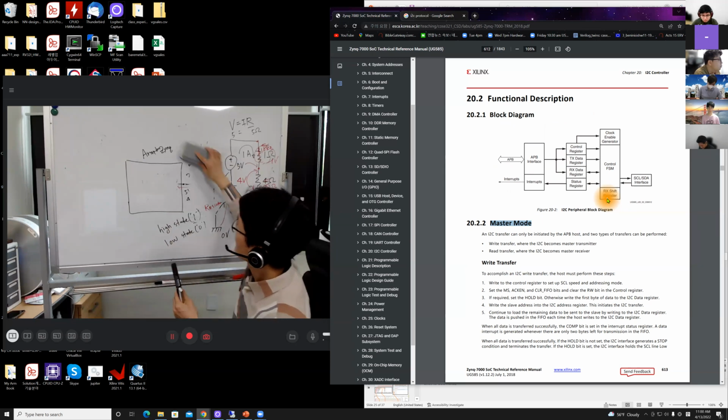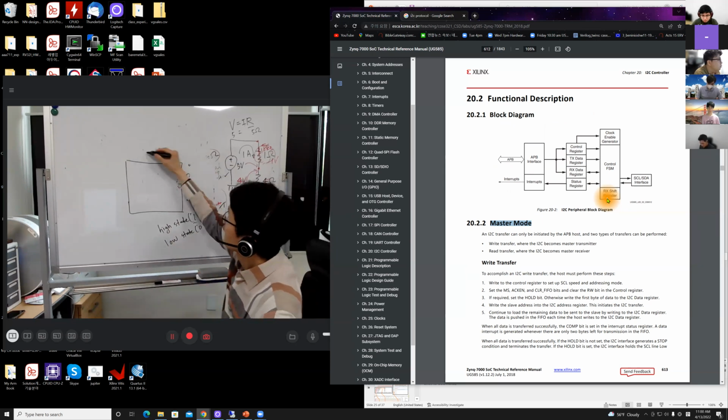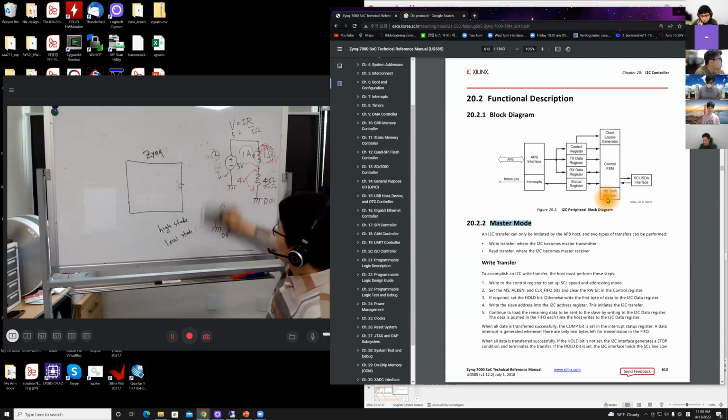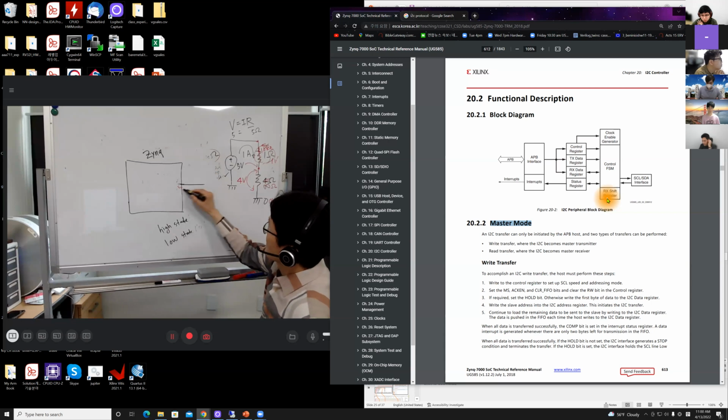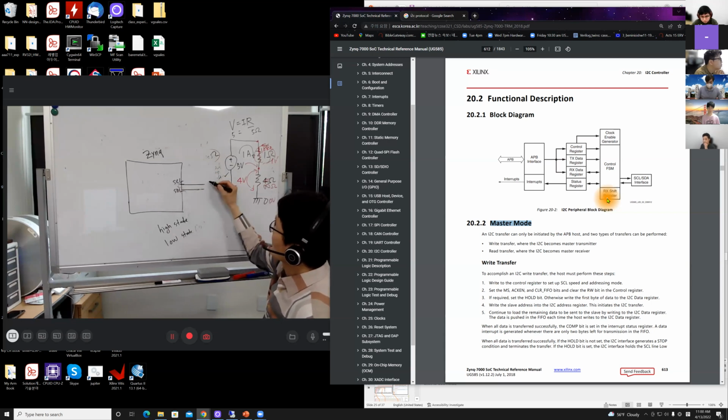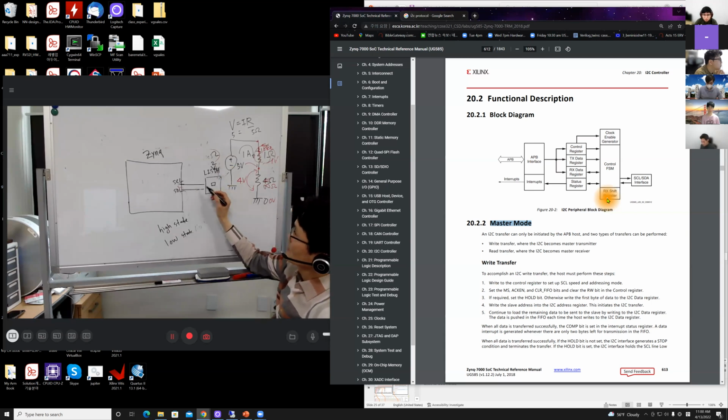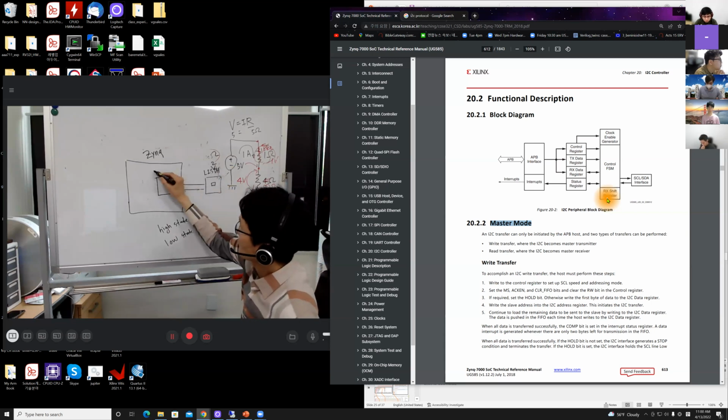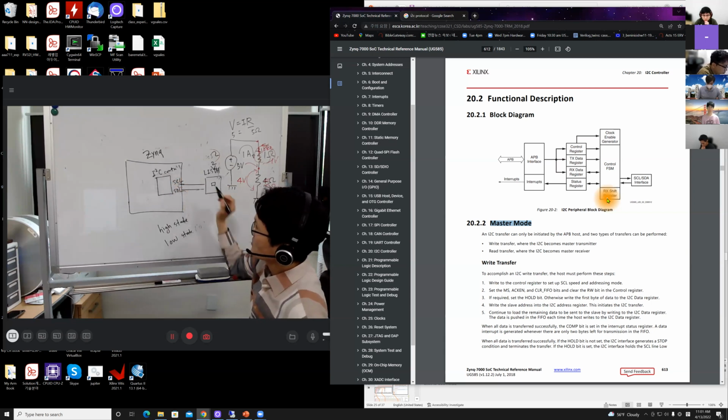So Zynq is using these two, SCL, SDA. We connected the motion sensor to the H. So the I2C controller is operating in master mode.